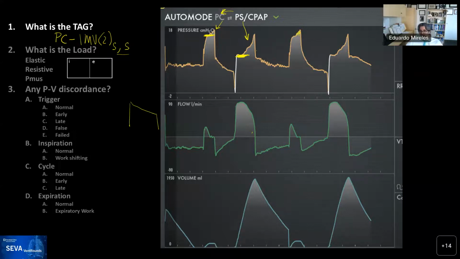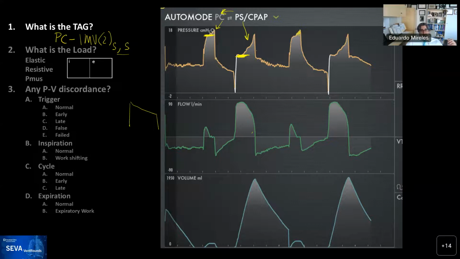A common question that comes is, Eduardo, why would I use this mode? I mean, this is so cool, it's so complicated, but why would I use this? And you always have a fair amount of patients in the transition point in which you, for example, are stopping the sedation, and you want that the moment the patient starts breathing spontaneously, they can maintain spontaneous breaths, and that the synchrony is better. So that would be a scenario in which you use that.